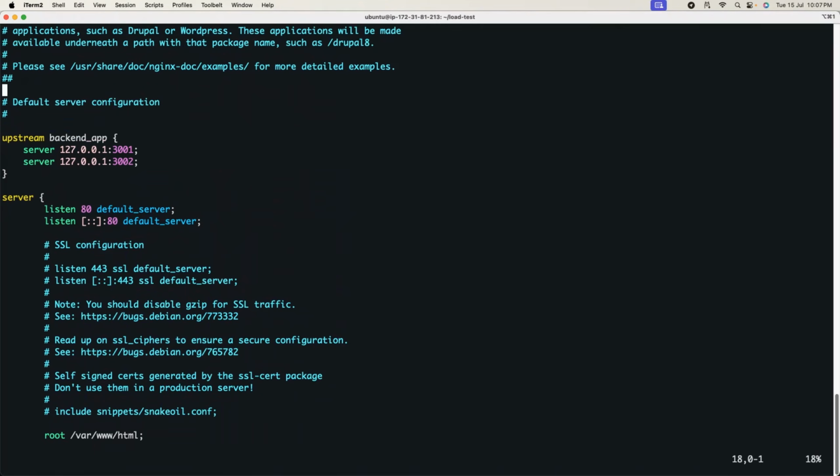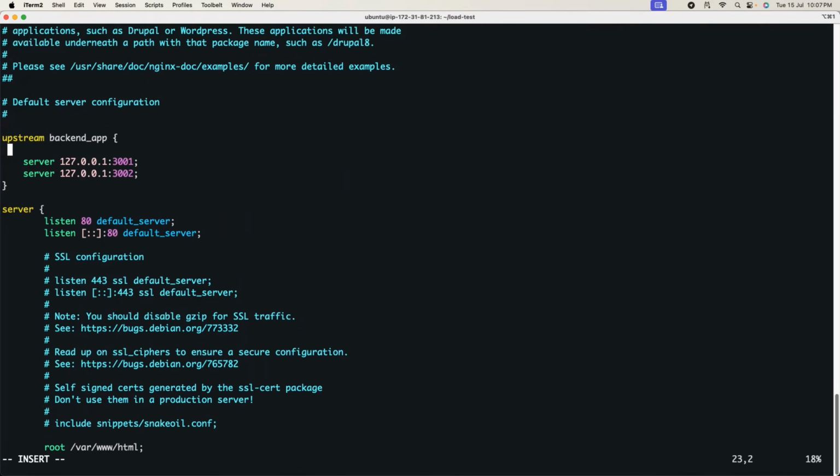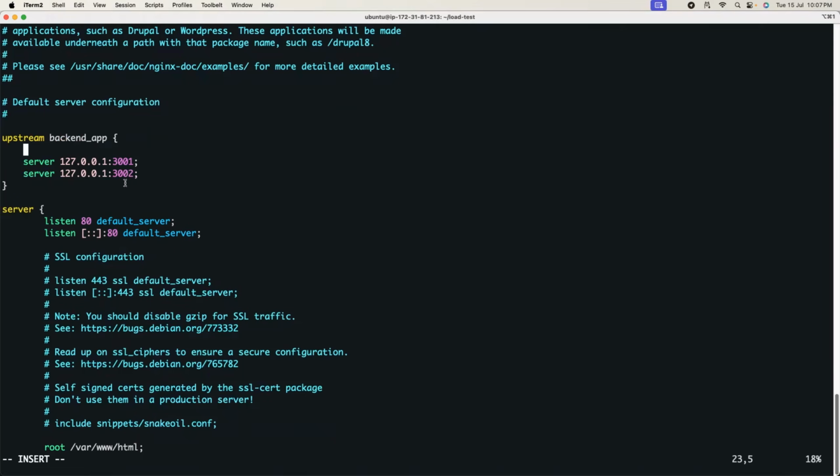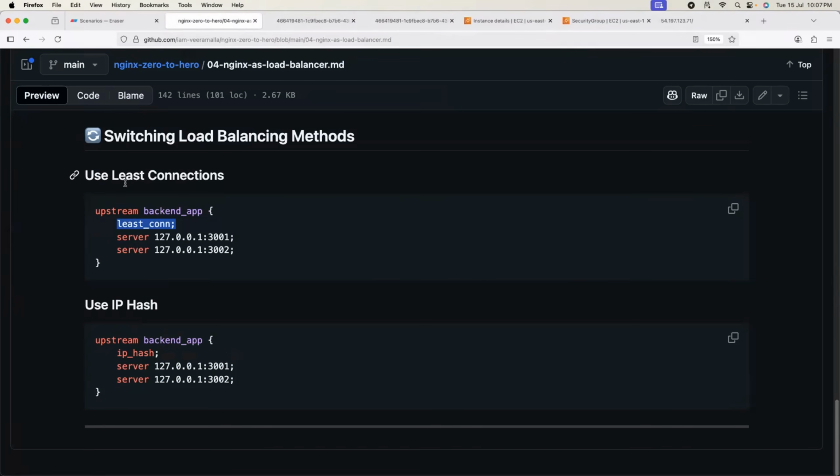Just add one line here, which tells Nginx, hey, instead of round robin, instead of the default configuration, go for least connection. Right? If I update this, it will change to least connection load balancing.